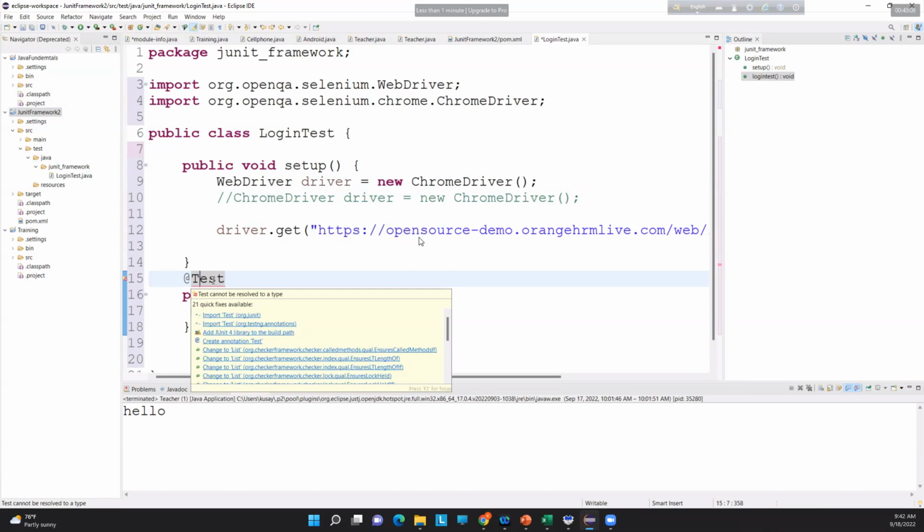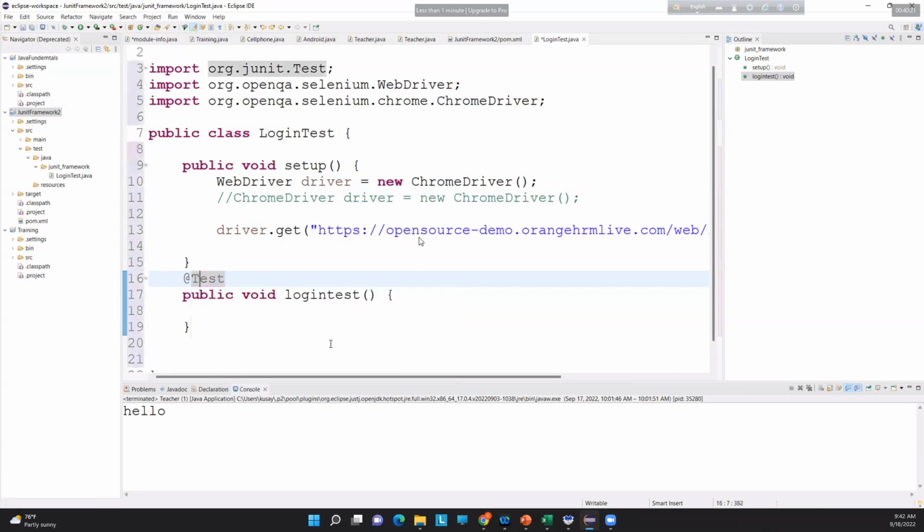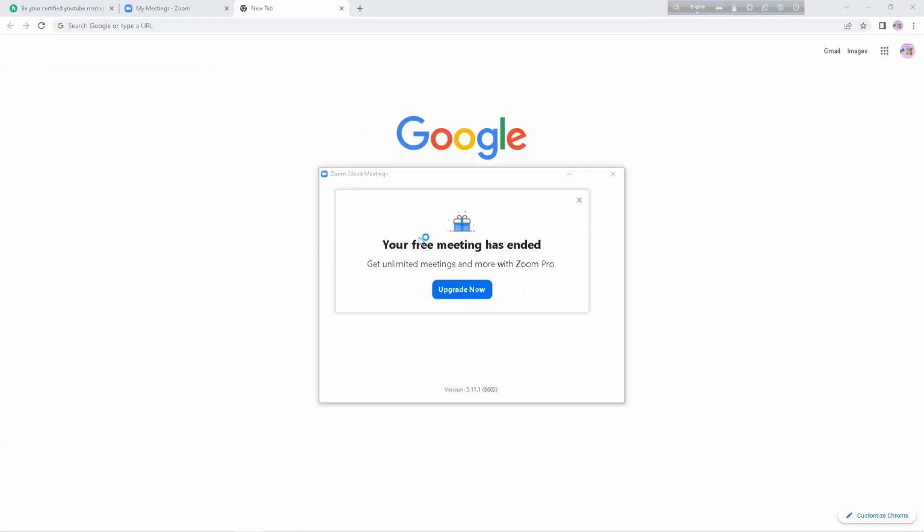Click on add JUnit 4 library, the third one. Though JUnit is not showing in your project, it's working. So now inside public void loginTest, just type system.out.println.